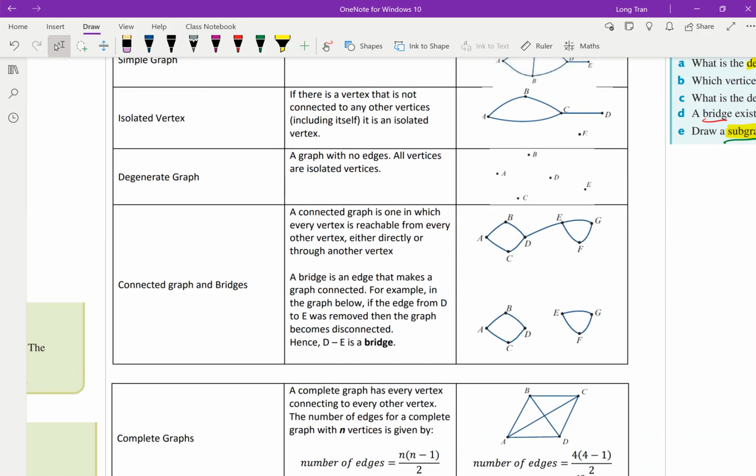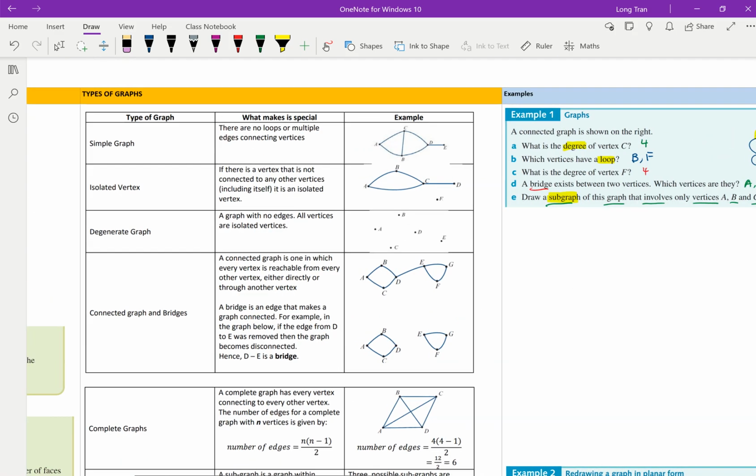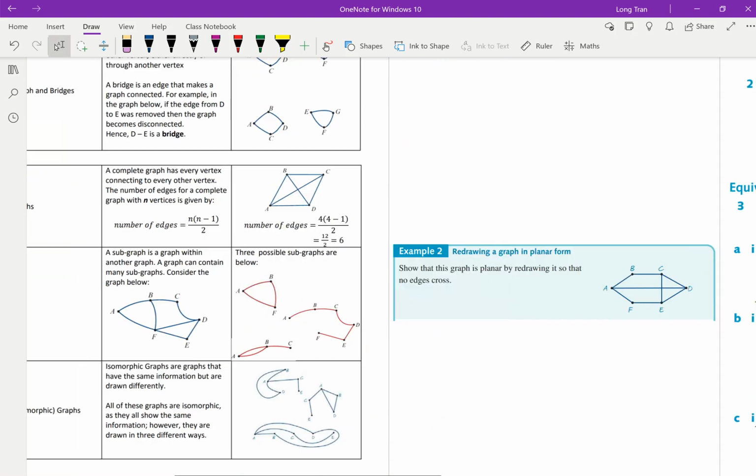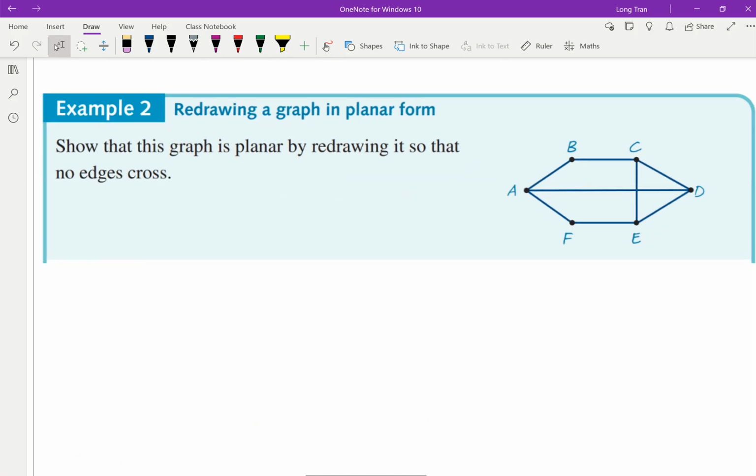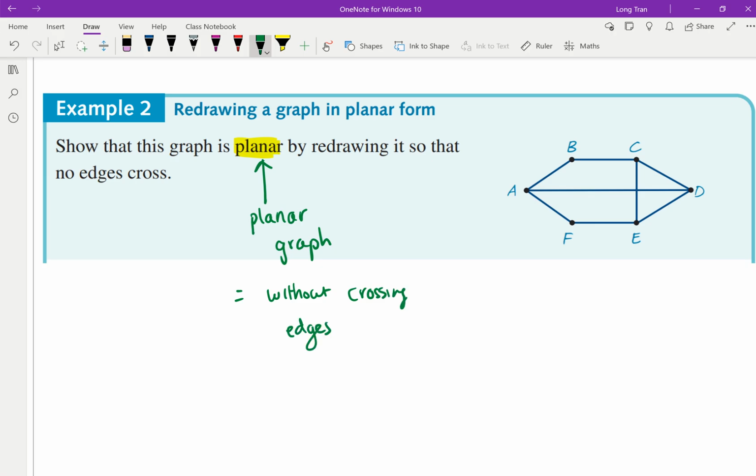Now, moving on to the next question though, they want you to then talk about a planar graph. So this is part of your study design. What is a planar graph again? What is a planar graph? That means drawn without crossing edges. Very good. So I'm going to write here without crossing edges. Now we know edges means the lines. So essentially if you can draw this graph without the lines intersecting each other, that's a planar graph.